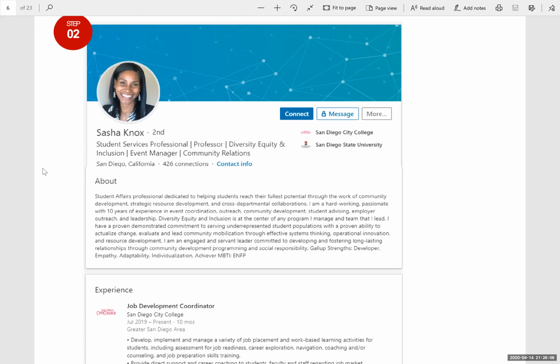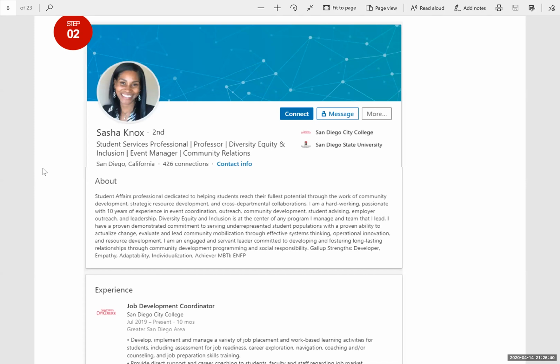So the first 2 lines of mine read that I'm a student affairs professional dedicated to helping students reach their fullest potential through the work of community development, strategic resource development, and cross-departmental collaborations. I also say I'm a hard worker, passionate, with over 10 years of experience in event coordination, outreach, and community development. So in those first 2 lines, you see concretely how I represent those lines in my tagline.